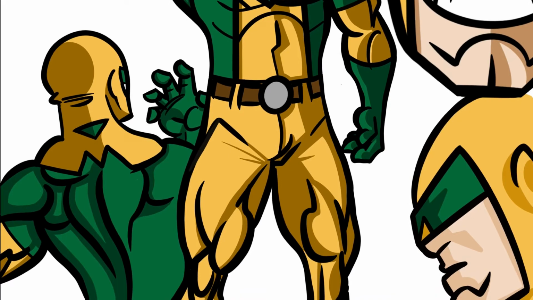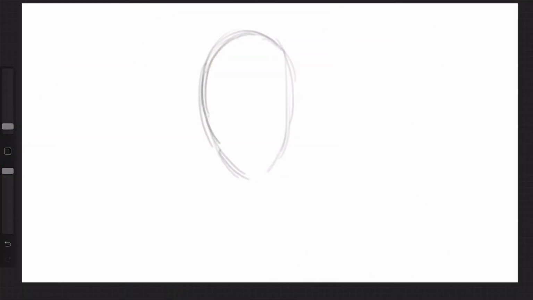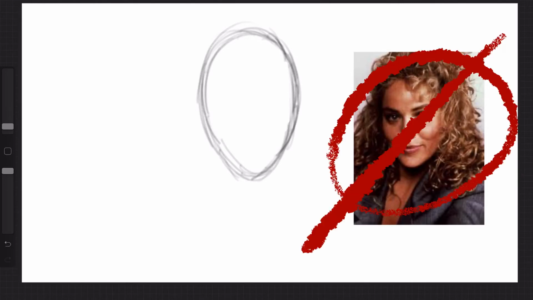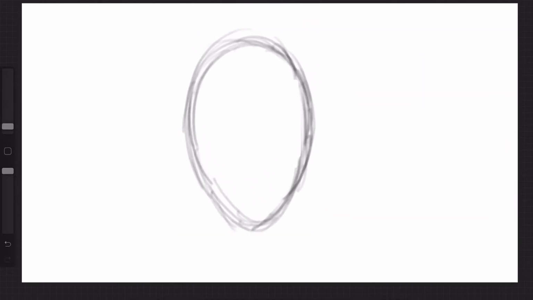Now, with that out of the way, let's get right to it. I'll start this off with the head upon which the face sits, so it's kind of important. For this video, I'll go with the general egg shape used by a lot of people, but this is not really set in stone. You can try different shapes depending on the type of character you want to draw.